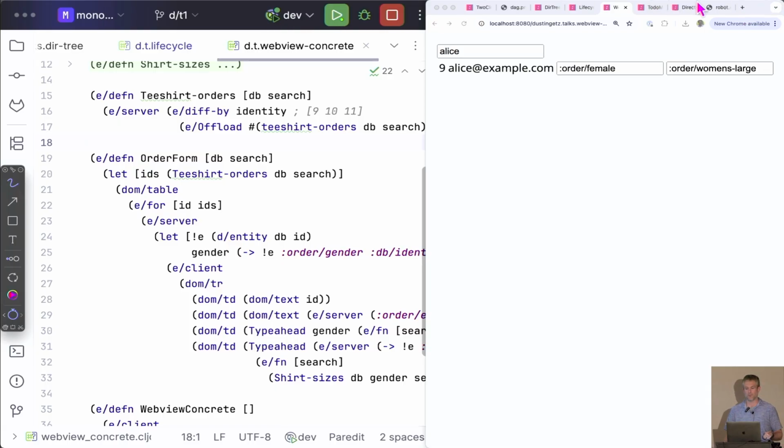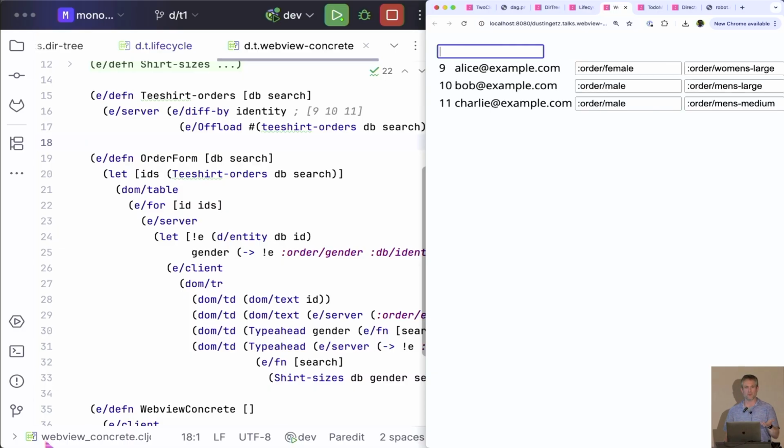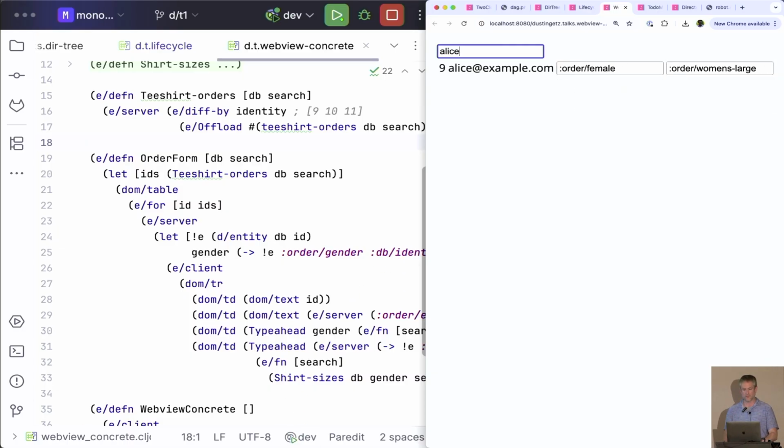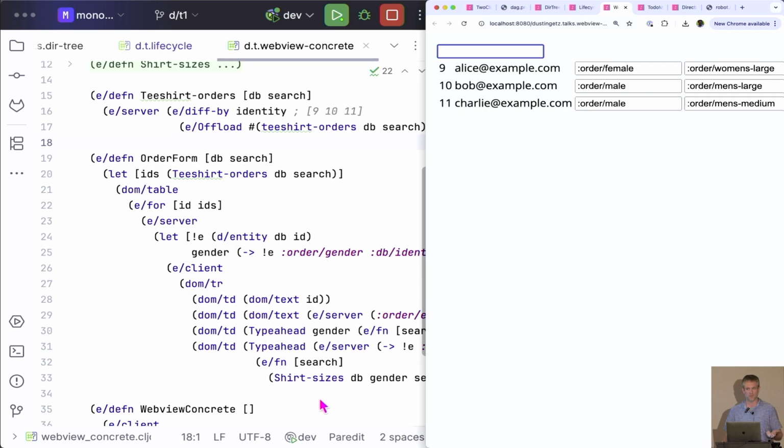A mistake many front-end frameworks will make is they will debounce their inputs. They may add a 300 millisecond debounce right here to avoid smashing the server with a burst of queries as the user types. This is a really bad mistake because you're adding 300 milliseconds of artificial latency to every single interaction. What you want to do is send the information to the server as fast as possible, even saturating the wire and the resources available, and let the server run the query as fast as possible and dispose of the stuff that no longer matters. And you want this to be automatically managed. So adding this artificial latency is just a horrific mistake.